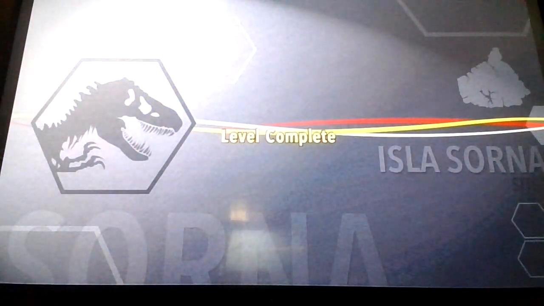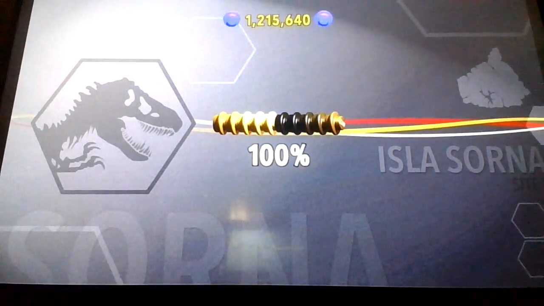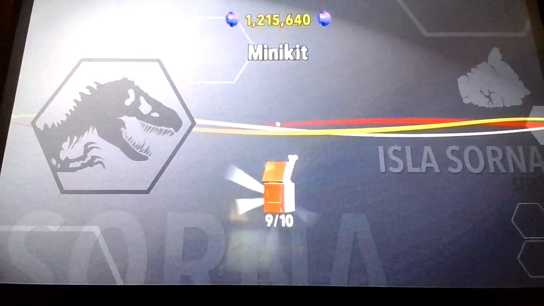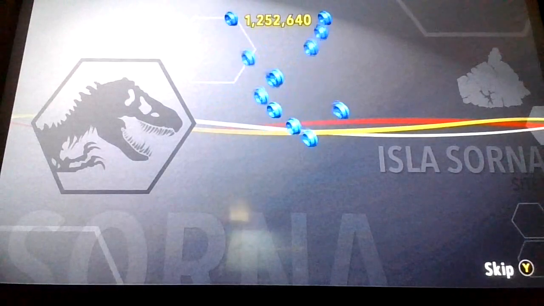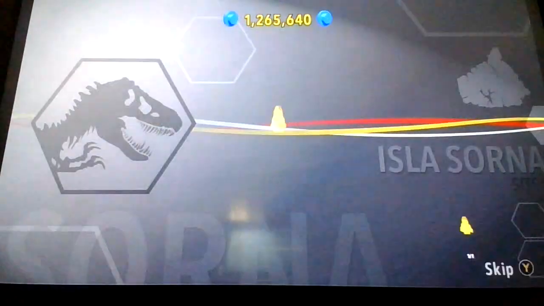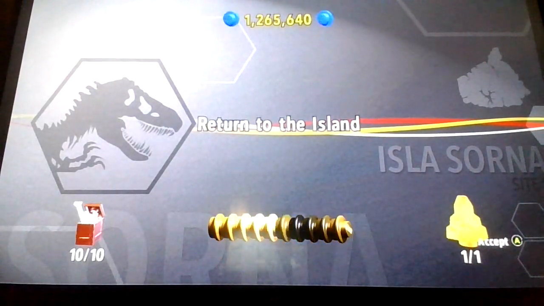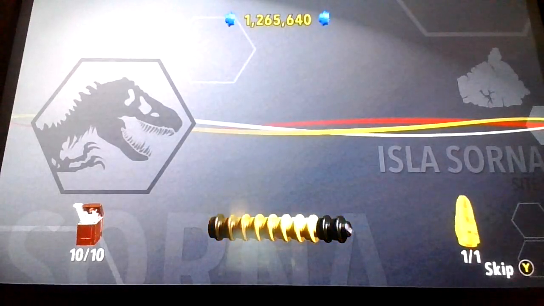Got it, guys. All right, so now we're gonna return to the island. We've got zero studs, but that's okay, because we already got the true survivor for this level. And we're going to get studs anyway, because we got that very last and final mini kit, as a matter of fact. So yeah, guys, we got all the mini kits for Lego Jurassic World level 7, as a matter of fact, guys.